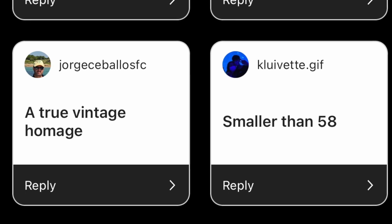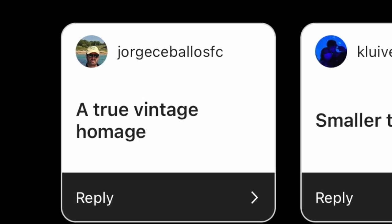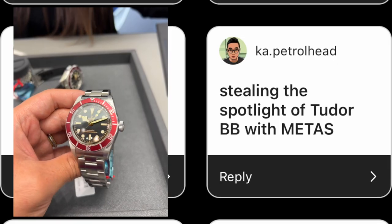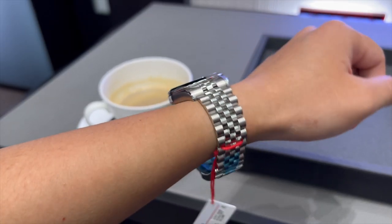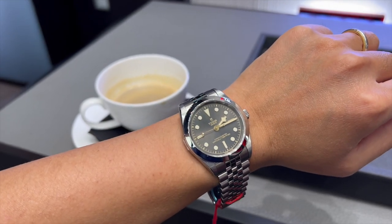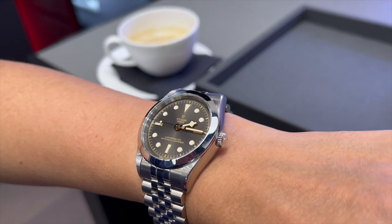A true vintage homage. Fair enough, but at least it is being a homage to itself and not copying from other brands, I guess. Stealing the spotlight of the Tudor BB Red, it matters. You are correct, and this is also reflected in the poll I ran earlier. The new BlackBay Red doesn't seem to get as much attention as the BlackBay 54. My personal favorite this year is actually the BlackBay 31, 36, 39, 41 lineup, and I have very little interest in the 54 and the BlackBay Red myself.